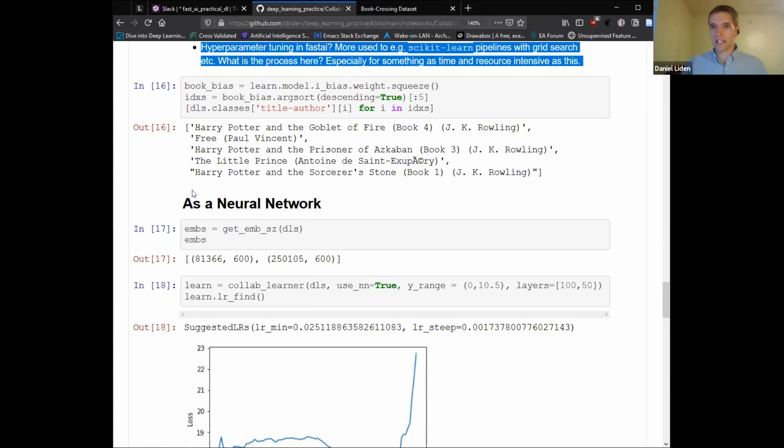Though I did actually find on Kaggle, somebody did an exploratory data analysis, and for whatever reason in that data set, this was one of the most rated books and had a fairly high average review. So I guess that's a cautionary tale to figure out how well your data aligns with the real world before running with it.